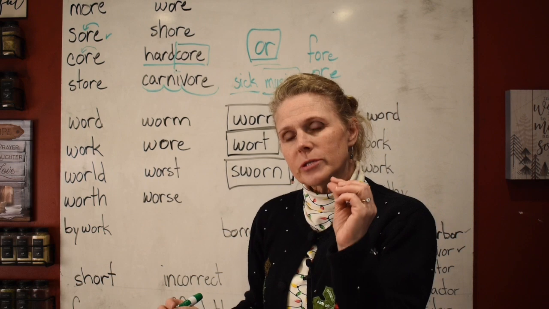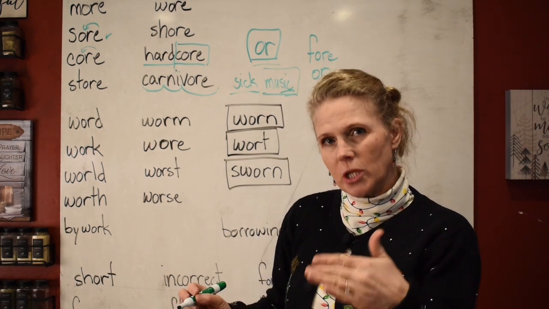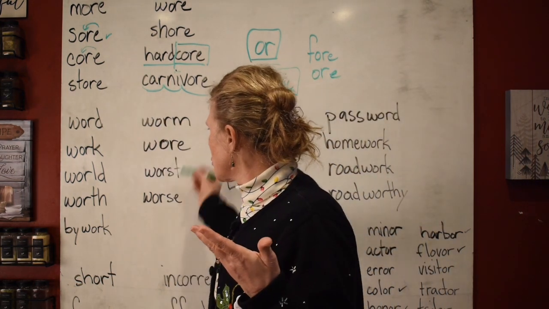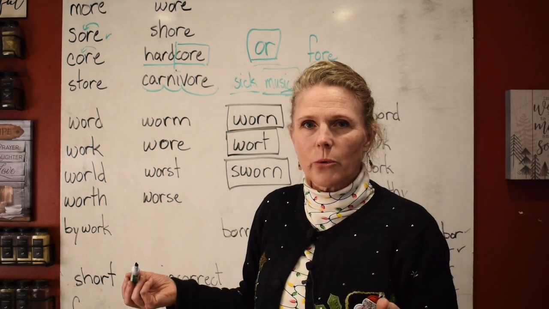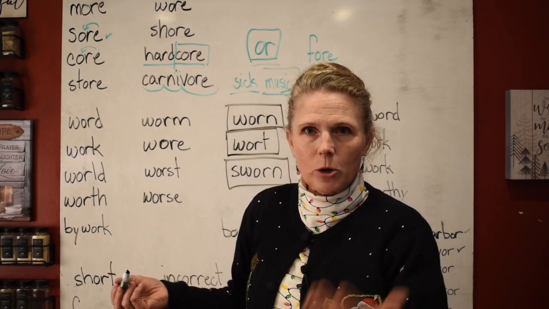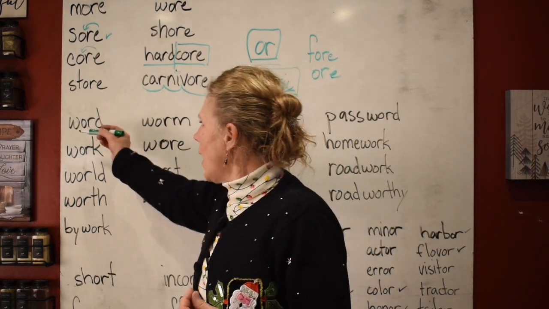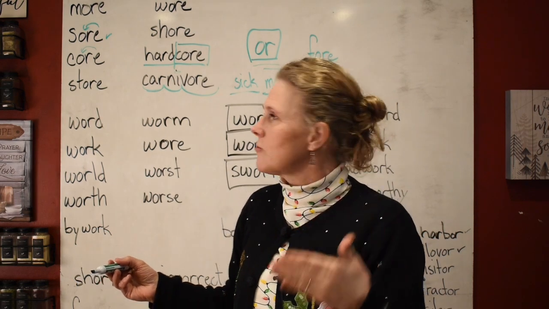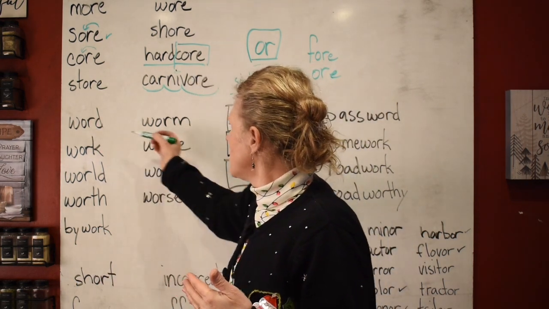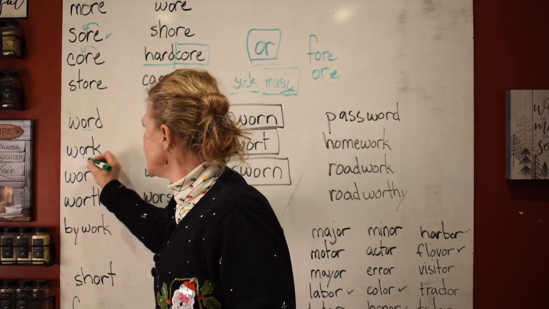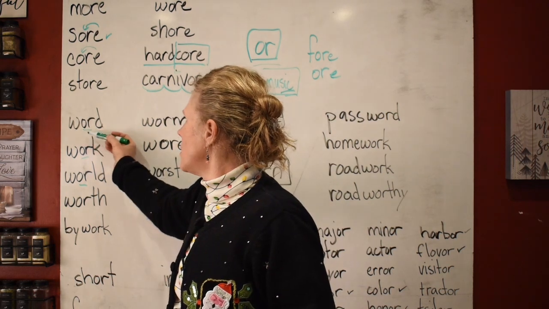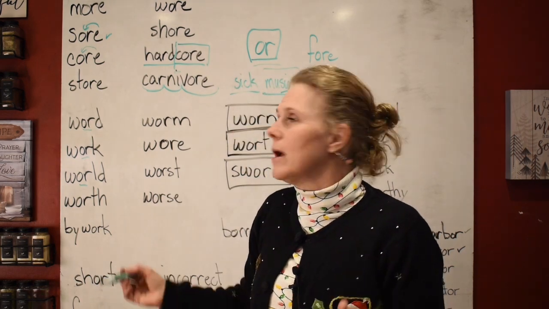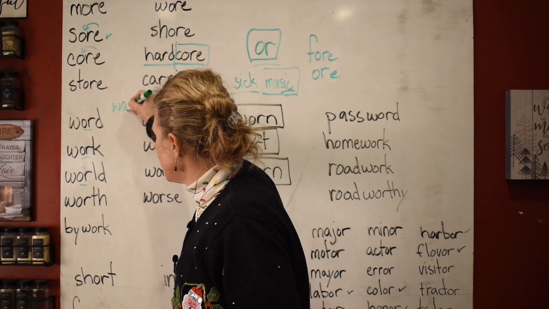Now I wanted to show you something that's really, really tricky in the English language. And really when you're growing up in the English language, you just learn these. You don't really understand what's going on there. You just memorize them, and you memorize how to spell them, and you memorize how to read them. Now when you have a W, and this doesn't happen with every single word, but it happens with lots of words. When you have W-O, and then you have R, if it's in the middle like this, see? And this says word, word. We don't say ward because ward is spelled like this.